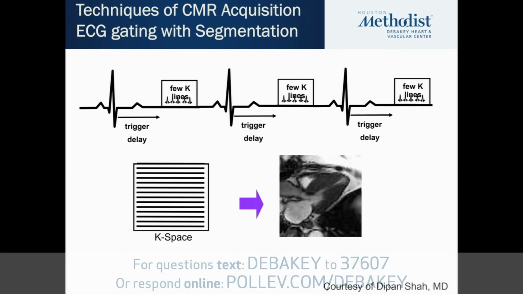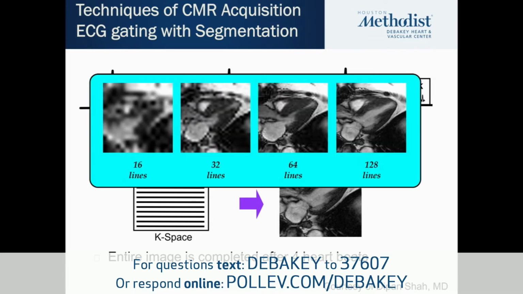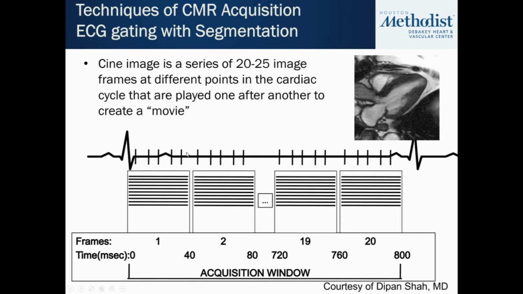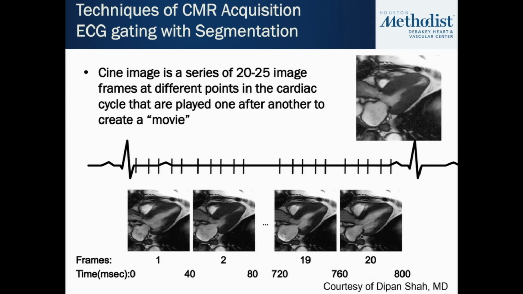Now, we've collected one image. How do we create a cine to look at the heart? Well, for CMR, we use what we call segmented imaging. We very often acquire this cine, this one-time image, over multiple heartbeats. At each of those heartbeats, there are segments that include these lines of K-space. As you create these lines of K-space, you tabulate them within the heart cycle, you essentially add them up to result in that cine that we're seeing.